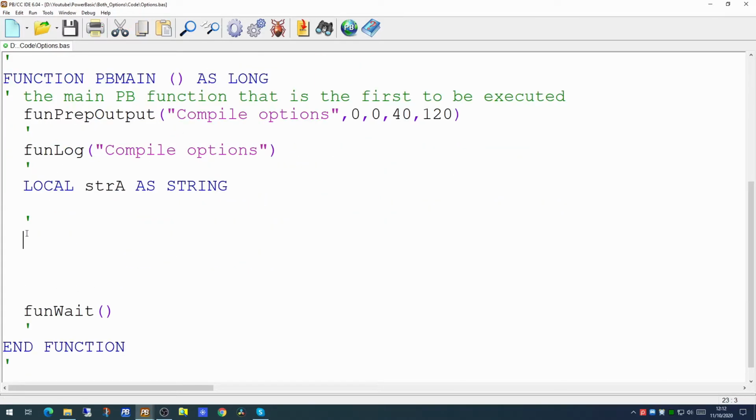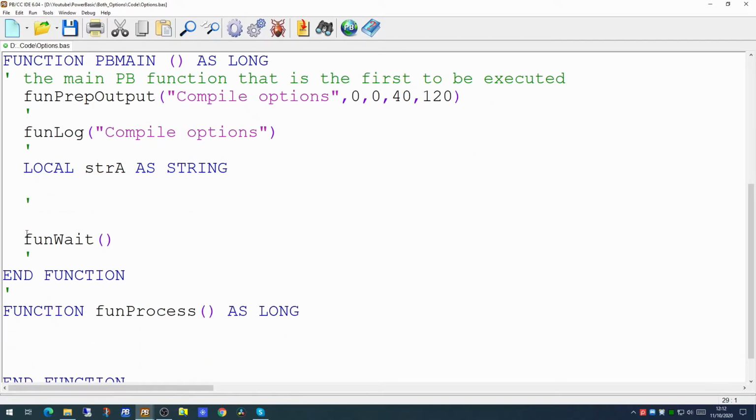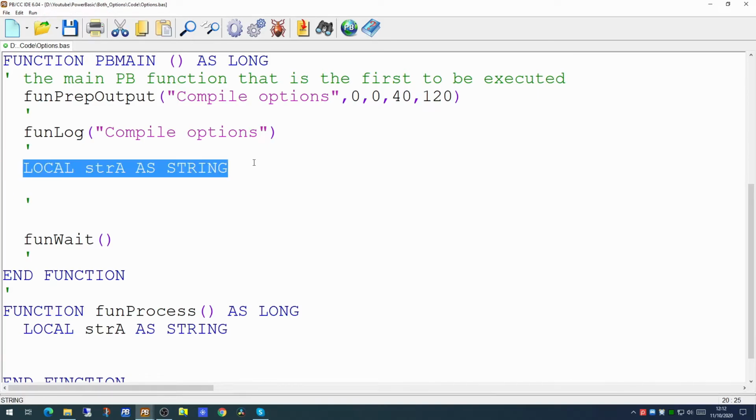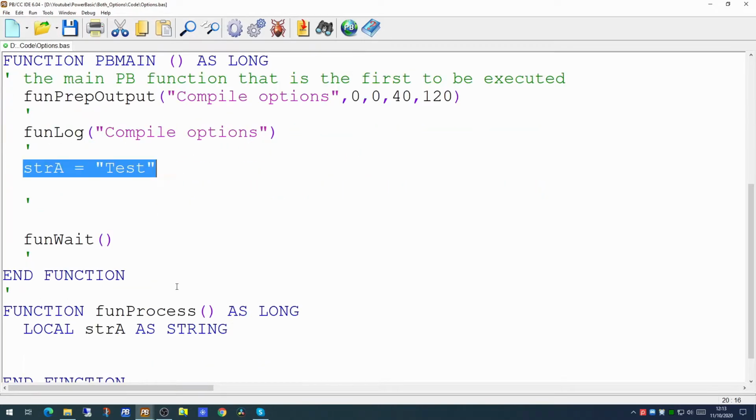So if we have a subroutine, we have declared the global at the top of the code. Therefore, in our PBMain function, we're setting the value of that global.